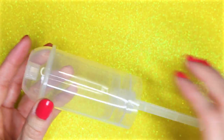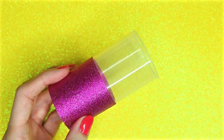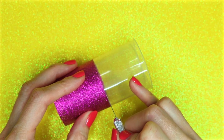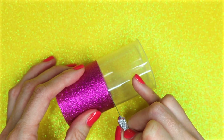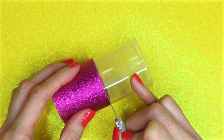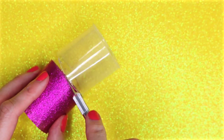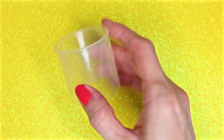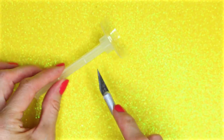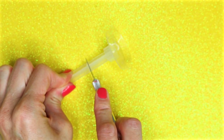For this one I will be using one of these push-pop containers — I will leave a link down below to where you can find these. I wanted to turn this into a miniature version so I placed a piece of tape around it and cut on the line so I was left with two pieces. I'm going to use this part of the push-pop container to look like the spoon coming out of it, so I'm just going to cut it down to size.